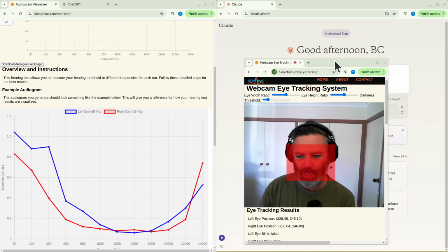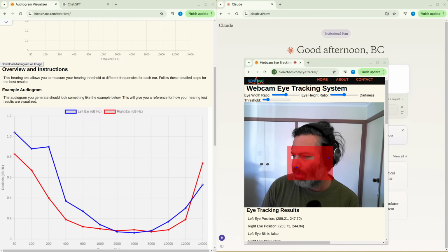Can we outline the whole web application structure first? Absolutely. The web application structure could consist of several key components: a user interface with options to upload an audiogram and select sound input methods, a visualization area for showing sound waves and processing stages, and a simulation module that processes sound based on the uploaded audiogram data. Does this outline match your vision for the app?